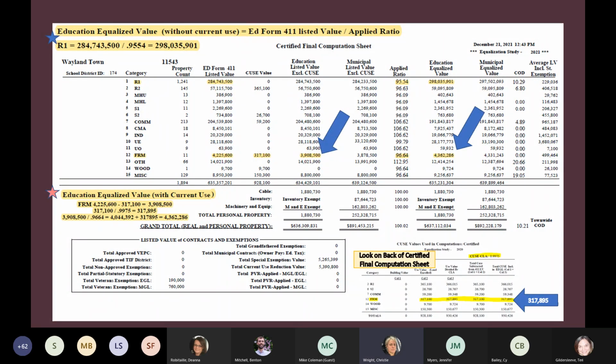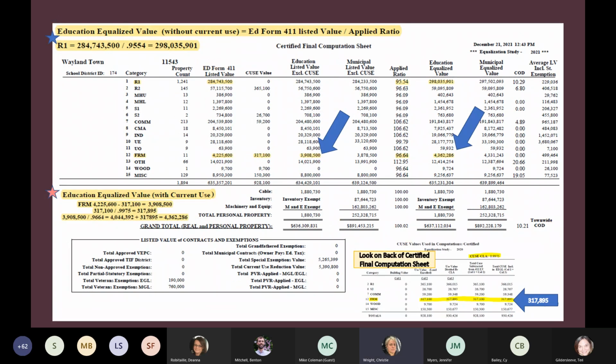And then we're going to add what we equalized the current use value to, which was 317,895, and that will give us 4,362,286 for an equalized education value in that column.